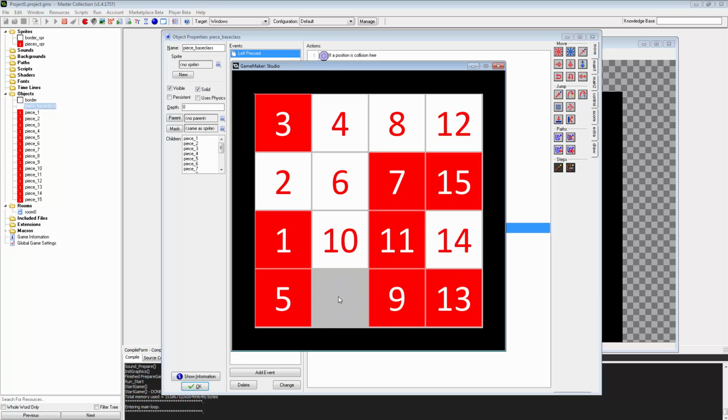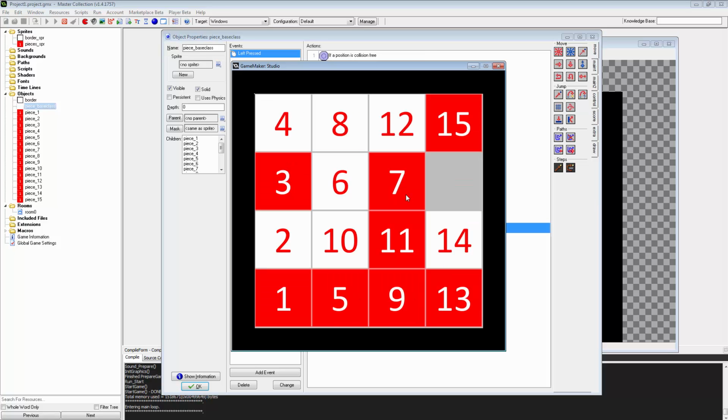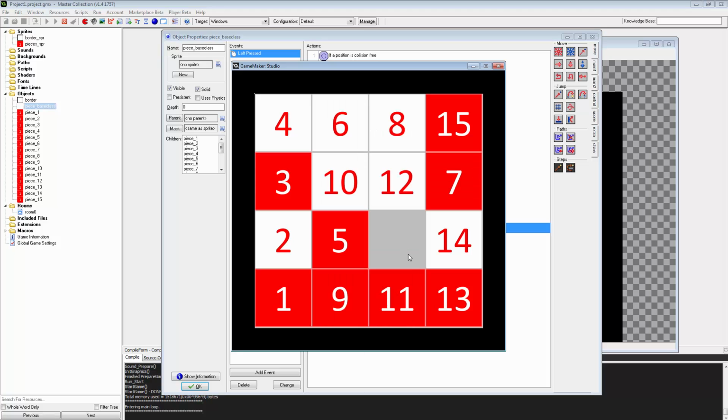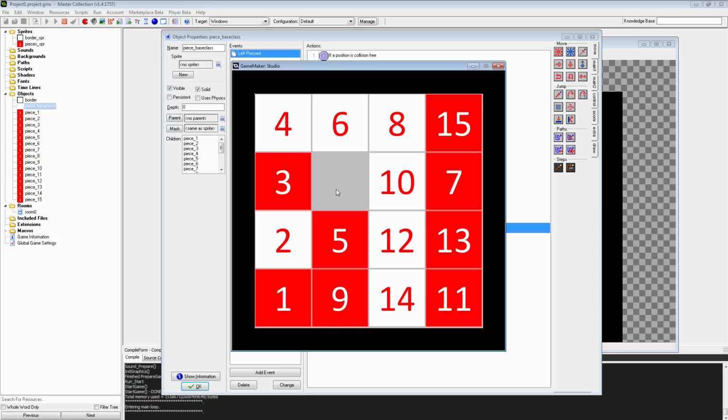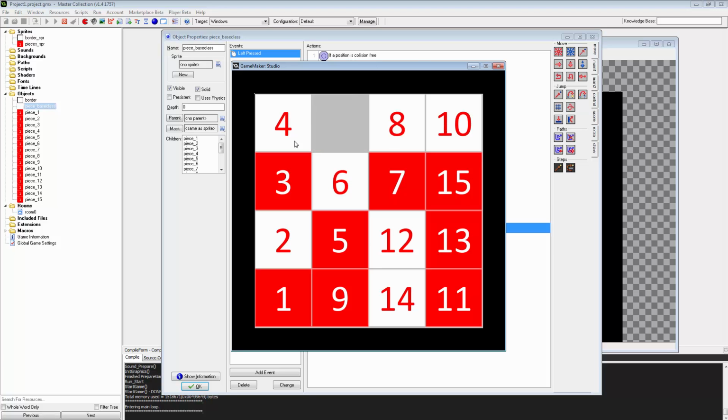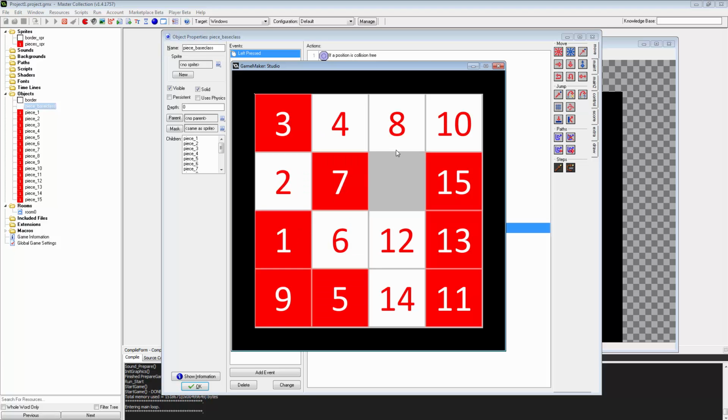So far, so good. Everything's moving around. That goes left and right. That goes down. That goes over. I'm not seeing any issue. There's not a lot of code complexity, so there doesn't need to be too much testing. And once again, if I click on 10, nothing happens because I can't go up, down, left, or right with my piece. But I click 8 and it moves over, this doesn't move down, you name it. And then ultimately it would be up to us to click on the things in the right order to get the numbers into whatever conformation I care to put it into to solve the puzzle the way I want it to.